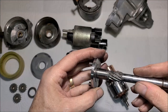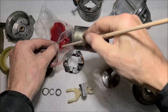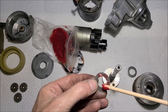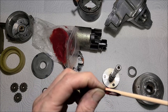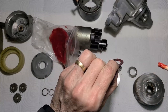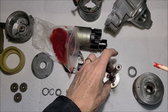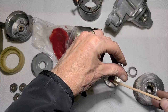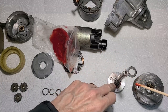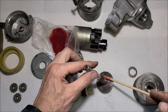That should be my first step. All right, let's get a little bit of grease here. This little dowel rod may help facilitate applying the grease on things. Keep in mind, this is not my day job, but I've been in starters before and had pretty good luck taking them apart and putting them back together, and they always work. But I'm always up to learn something else.